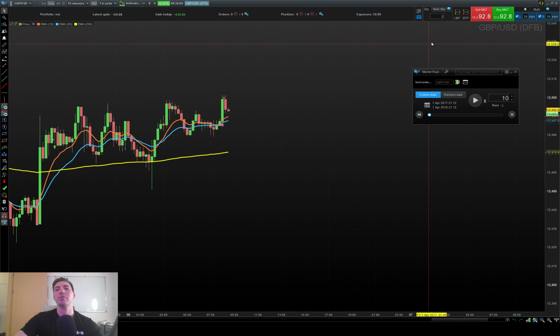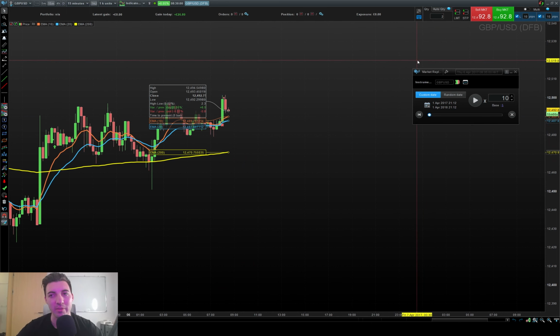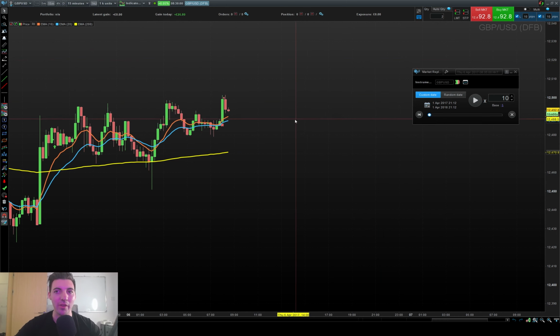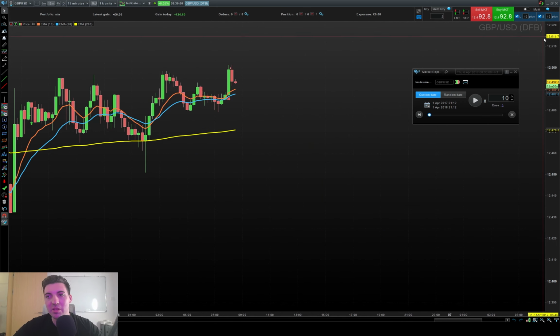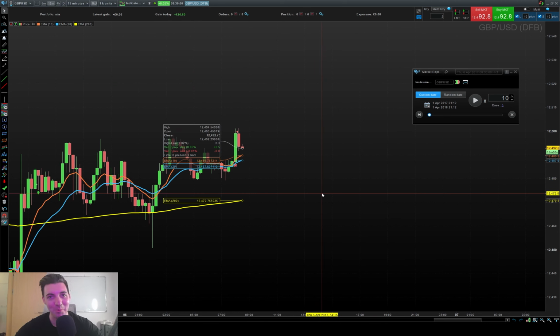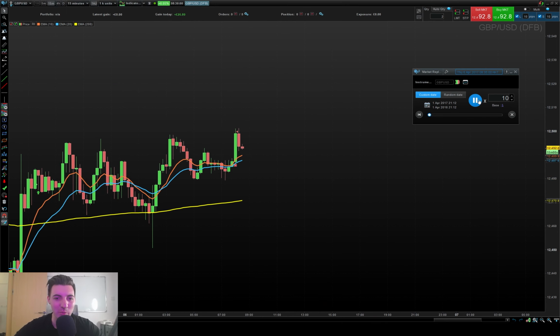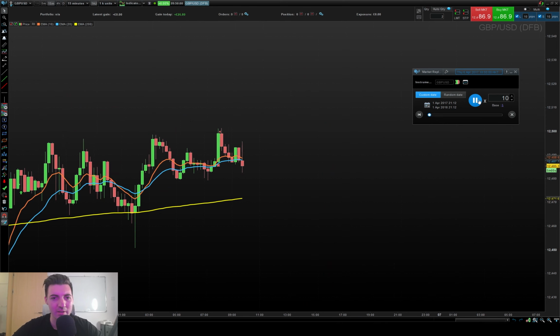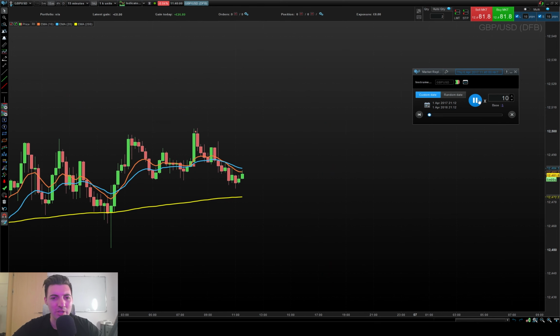If I increase my margin, obviously I'm not going to do that right now because that's just maximizing profits, and remember, you're maximizing your loss. I could easily have just lost like 300 quid there, or gained 300 quid, right? But I don't really want to take that risk right now. That's the point of testing. Anyway, let's just wait and see what the market does. Let's let it converge a little bit more.